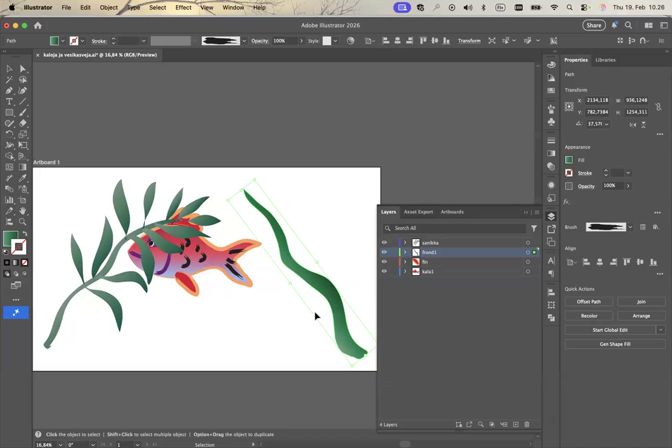So I need you to do a couple of undersea things. One fish is actually enough because you can always make a duplicate of that fish. I'm certainly going to do that.